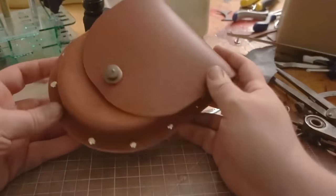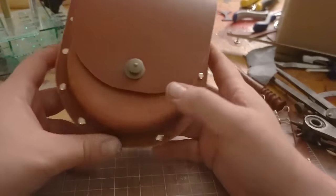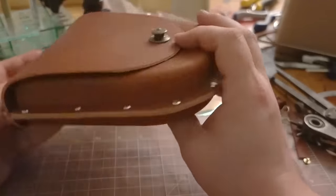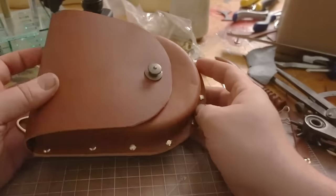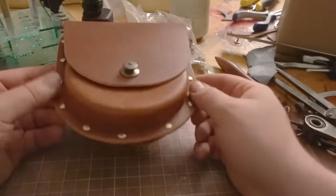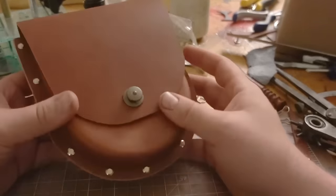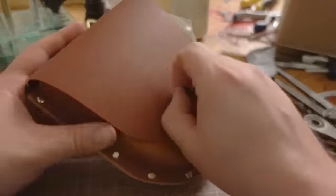You wanted to know how to make a center-seam, wet-molded bag, and this is about how you would do it. So thank you guys so much for watching. I am feeling renewed, very excited to design things that I normally would not design - just a lot of good energy flowing through from you guys and friends. Remember with this style, nothing has to be perfect. I didn't do the edges on these - I'm going to, because it was a sample. But this is my first sample, and in my opinion, if I were to put a strap on this, I would sell it. There are no flaws anywhere at all.